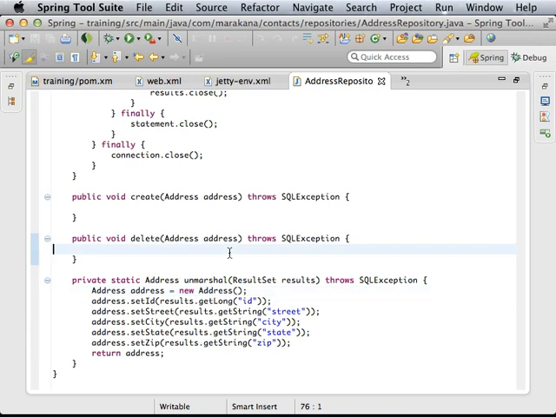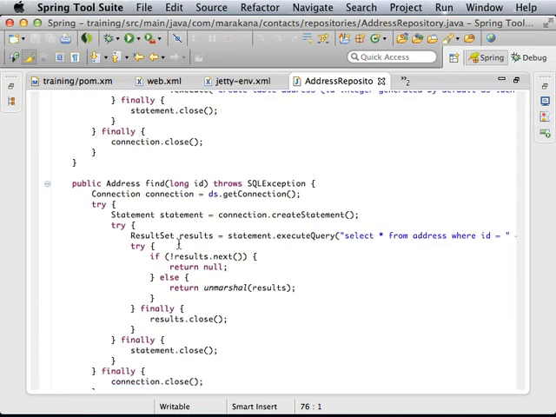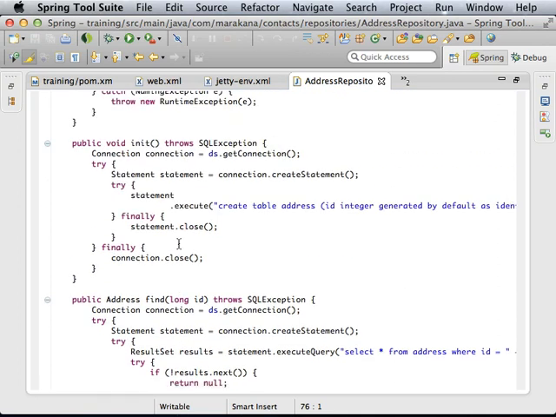So the plan for after lunch is we'll implement create and delete. And then we're going to actually try to see this code run. We're going to set up a dummy little test harness.